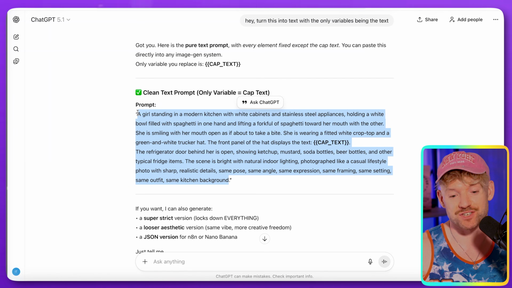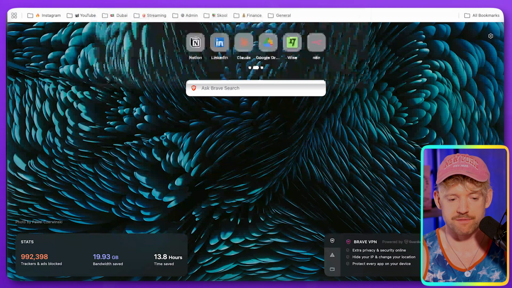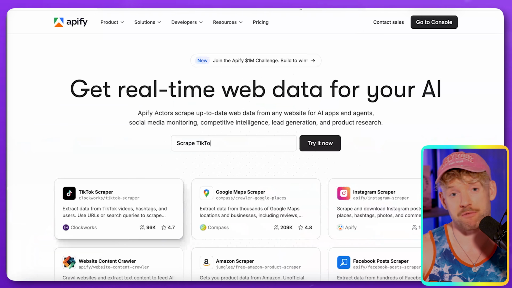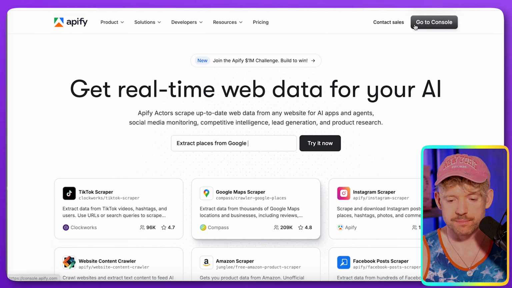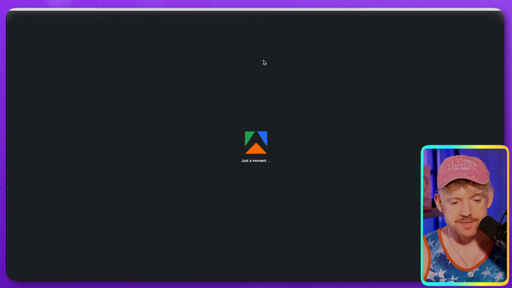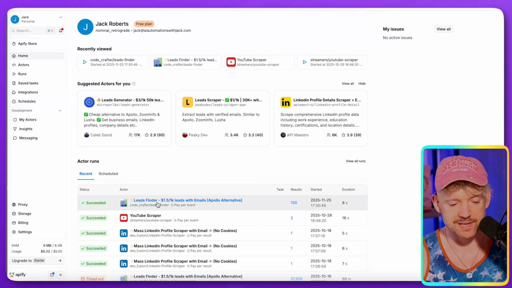Now, the next thing we want to do is go and get the leads. So let's go and do this together right now and do some scraping, because I'm in a very scrapey mood. You're going to head over to apify.com, which is the Willy Wonka's emporium for scraping. So let me log into this account over here. Right. Now, the first thing I want to do is head over to this scraper here. So I'm going to go and use the leads finder.